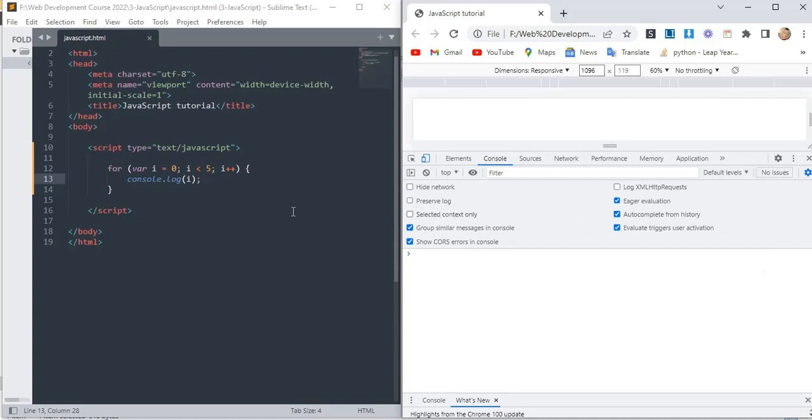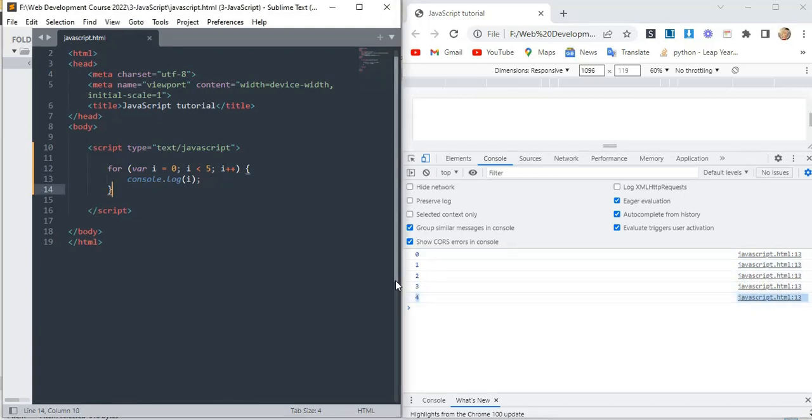Now what happened here? Because of console.log of i, we print i here. Now you see our values 0, 1, 2, 3, 4 are printed, because 1, 2, 3, 4, 5 gives five values, and it ends with 4 because our value starts from 0.